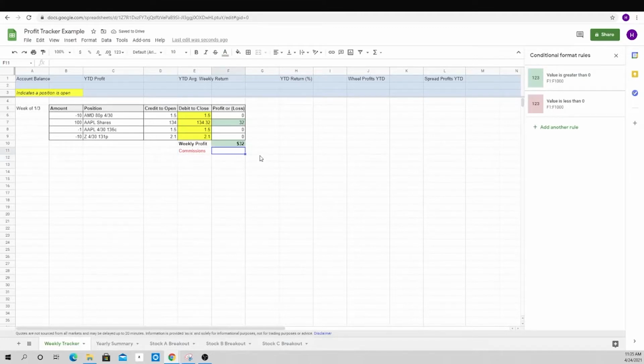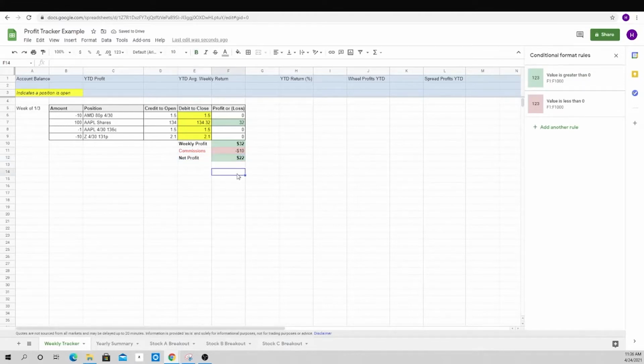And this is one that you're going to need to manually fill in as well. So let's just say the commission on these trades was $10, so we'll put a -10 in there. Again, we'll format this as a dollar amount, take out the decimals, and that'll get us down to our net profit amount. And that's going to equal the sum of the 2 rows above it to give us $22 of net profit. We're going to bold that amount.